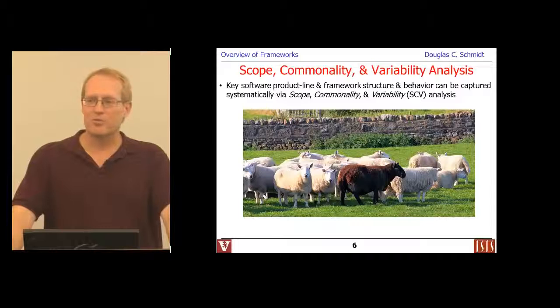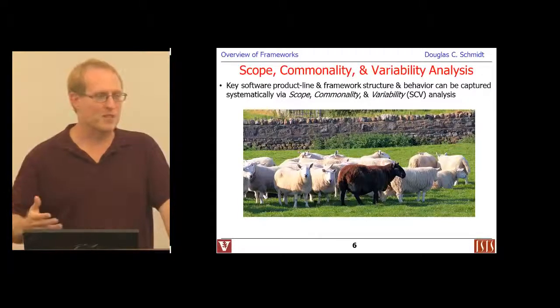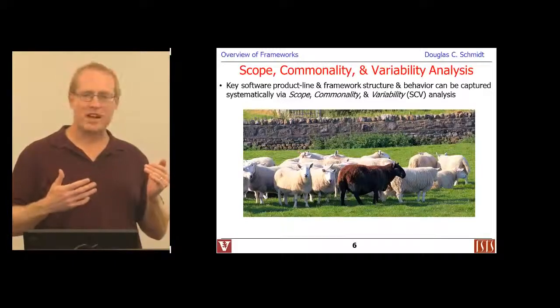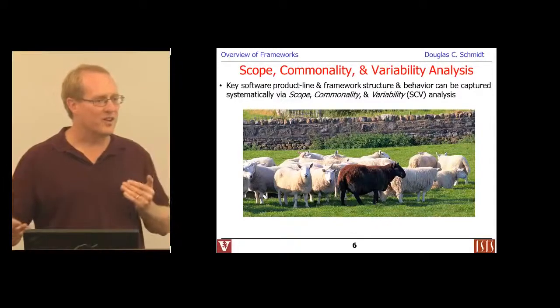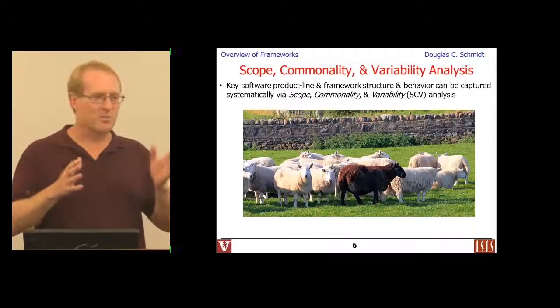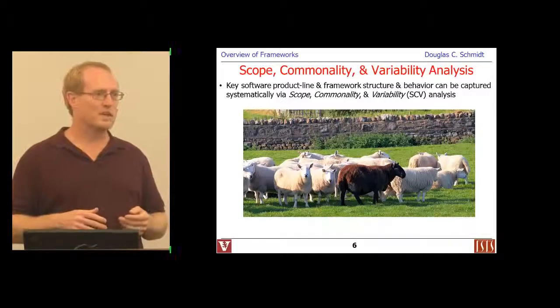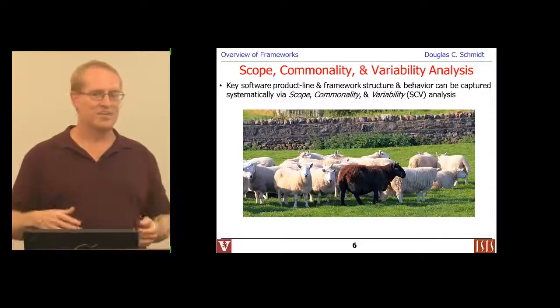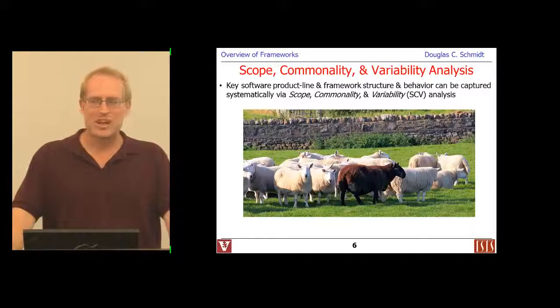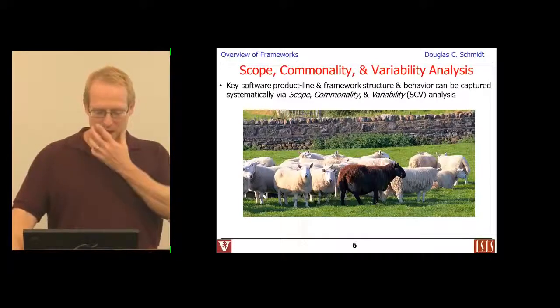And I'm sure you all remember, maybe you don't remember this stuff, but when you're a little kid, one of the things that you do a lot is you look at pictures and you're supposed to identify which one of these doesn't look like the other. So my 6-year-old son, when he was much younger, we'd look at pictures of pumpkins, and you had to find the one that didn't have the hat on it or something like that. So that is very early training to become good at scope, commonality, and variability analysis, believe it or not. So you're always looking for the thing that's common and the things that differ, hence the picture here.